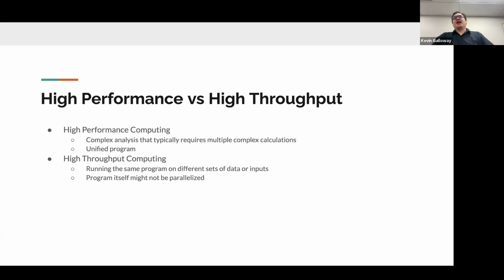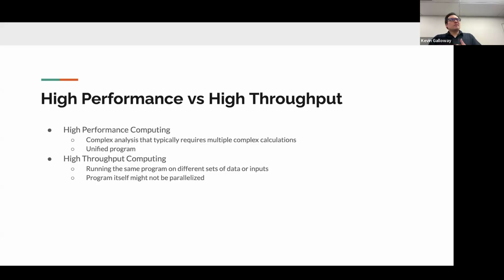This is usually done through MPI or something, and usually takes a little bit more work than the high throughput computing approach. High throughput computing is if you have a single program that just needs to act on different sets of data, or maybe even just different inputs for the same data, but you need to run a ton of these.